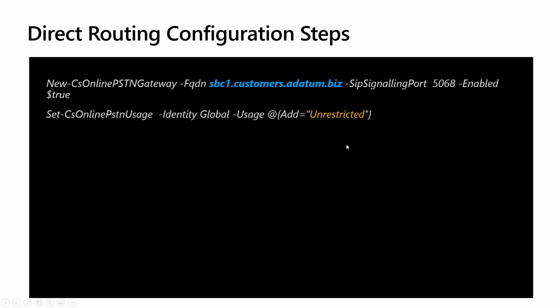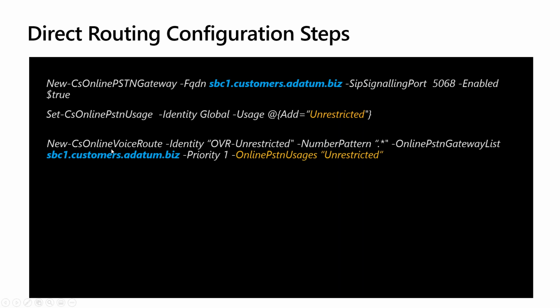And then before we can actually use this SBC, we have to configure our voice part. Now, in this case, it's going to be really, really simple. We're going to create the ability for users to call unrestricted, which means they can call every number. They're not restricted in any way. They can do domestic, they can do international. So we're going to create a PSTN usage, which is going to be unrestricted. Now the PSTN usage is important because that's going to be the glue between the users and the routes.